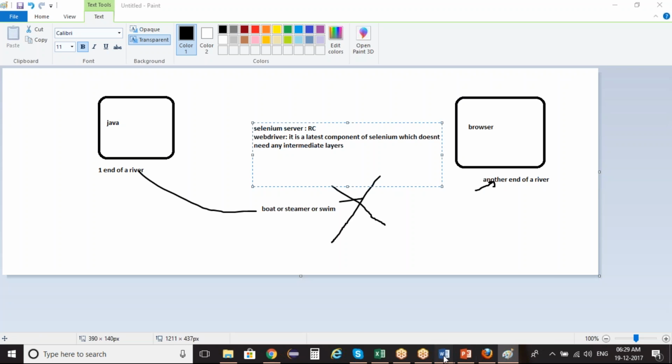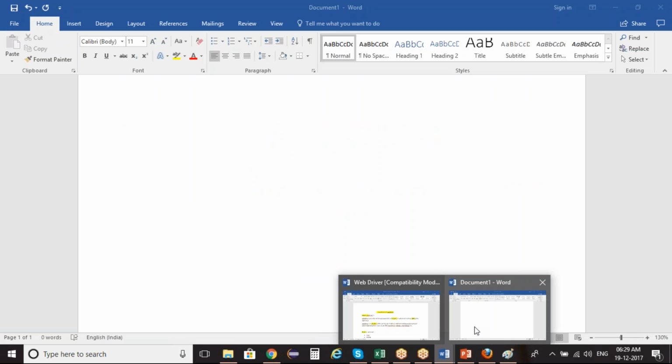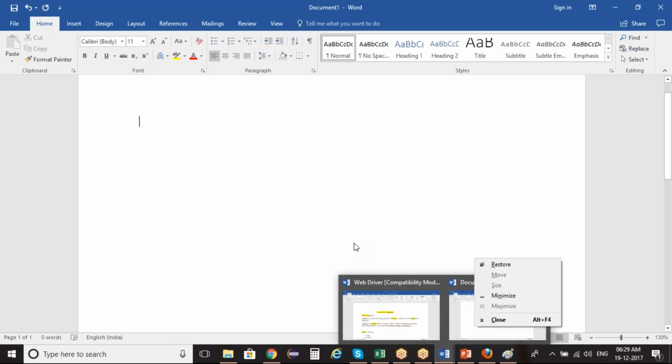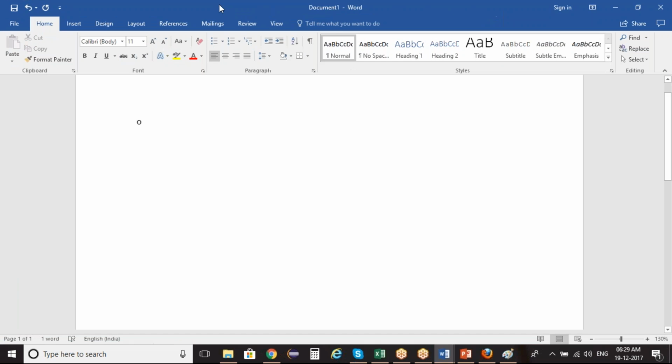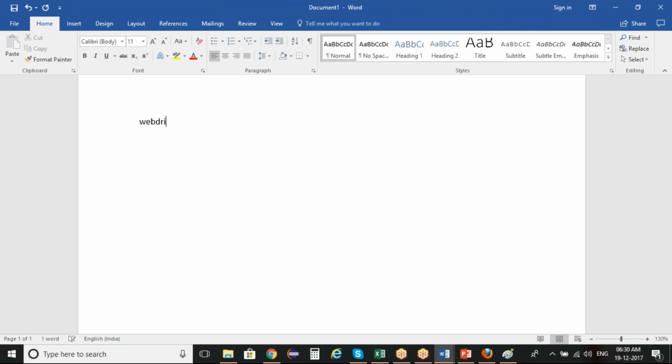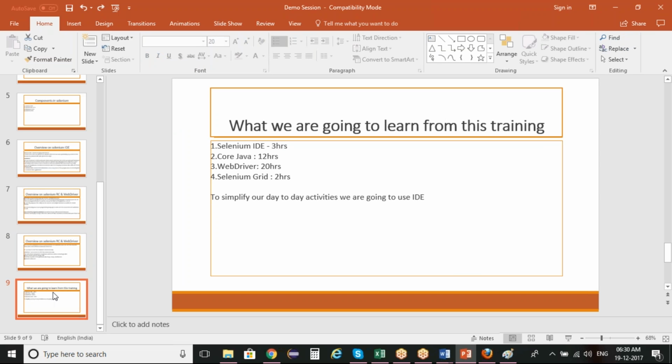Hence, the majority of the people who are using Selenium are going for WebDriver by default, as it supports multiple programming languages and doesn't need any intermediate layer to execute the script. Great.